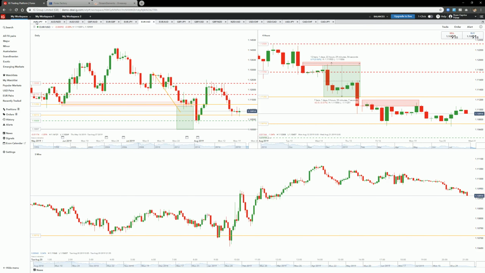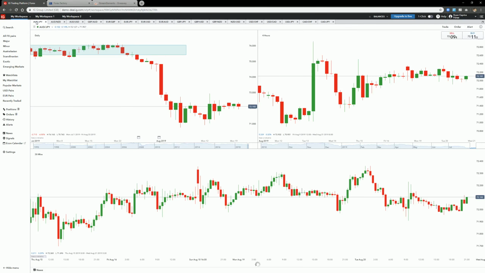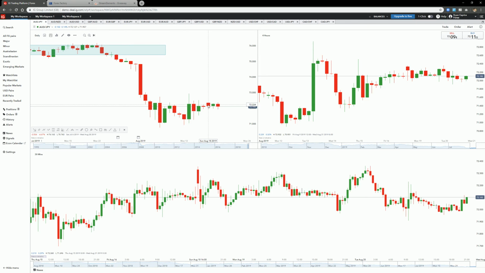So let's kind of go back. I know a couple of you guys were able to catch some things on smaller time frames. Ernest had a play today in the dollar Swiss. Very, very small movement in the dollar Swiss, but that's one of the things with Nadex. If you get a couple pip moves, you get some money out of it. It's not too bad. So again, Aussie yen, pretty much flatlined right here, right?